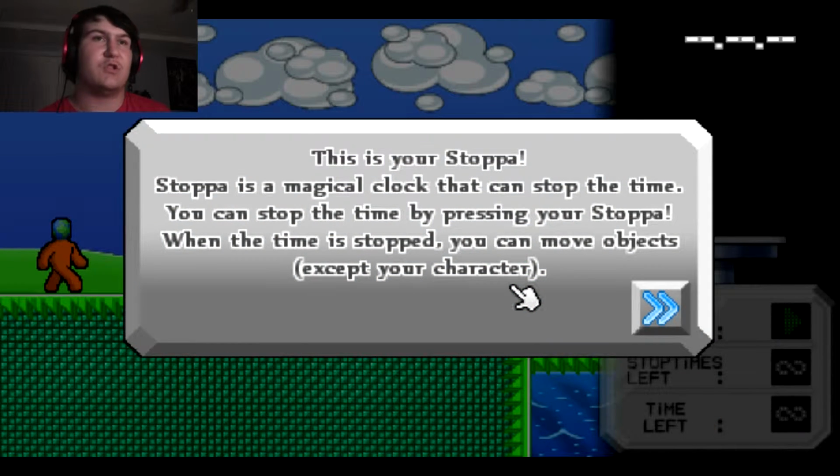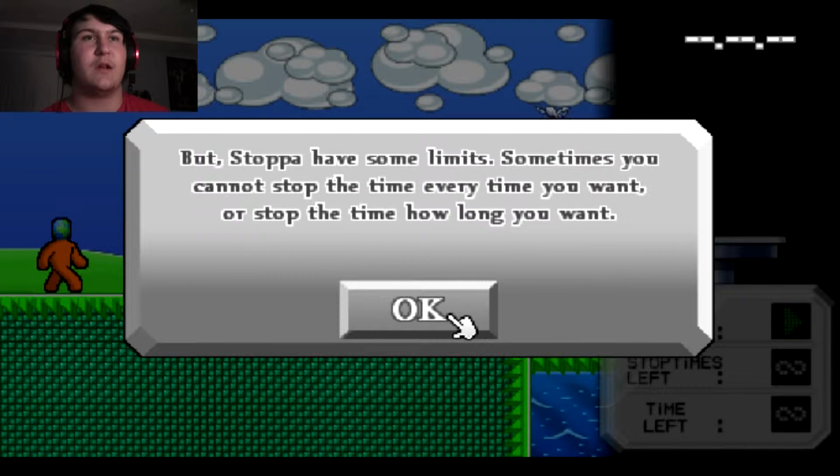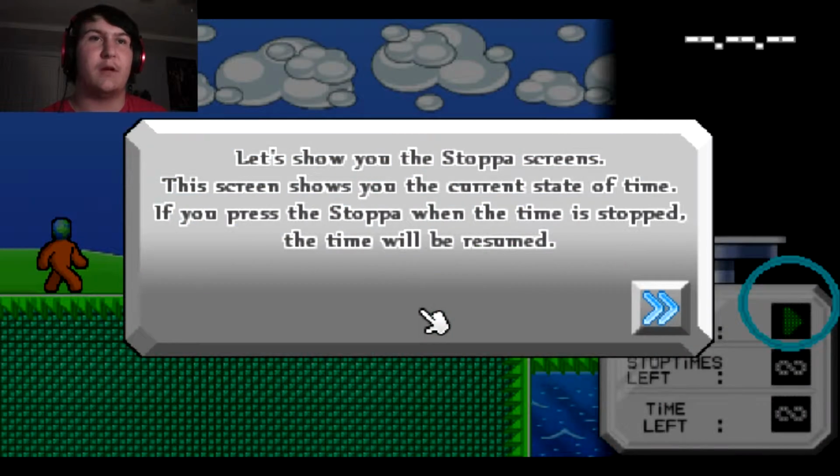This is your Stoppa. Stoppa is a magical clock that can stop the time. You can stop time by pressing your Stoppa. When the time is stopped, you can move objects except your character. But Stoppa have some limits. Sometimes you cannot stop the time every time you want or stop the time how long you want. Let's show you the Stoppa screen. The screen shows you the current state of time. If you press the Stoppa when the time is stopped, time will be resumed.